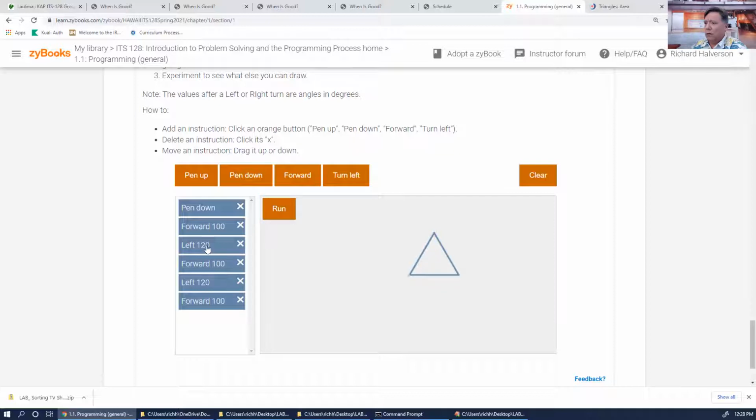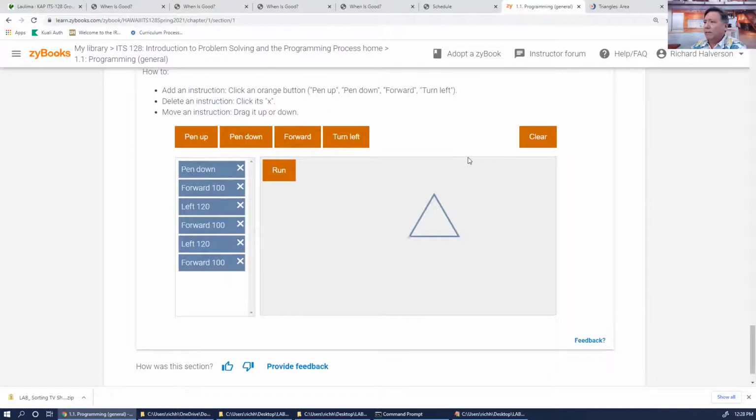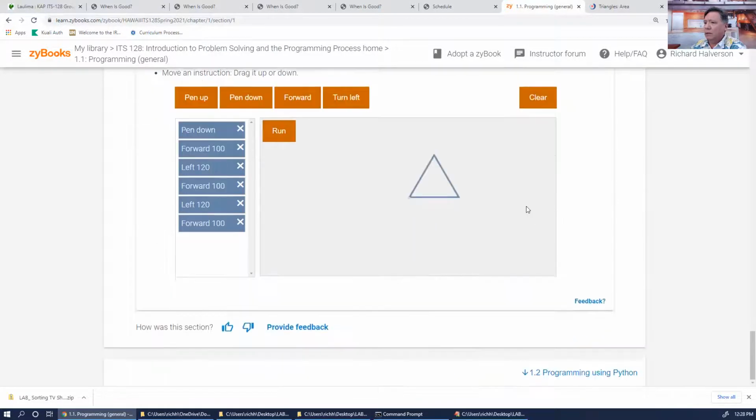Oh, this is just turning. This is going, and this is turning. Yes, 120 degree angles. All right, okay, good. So that's that. Got all the points.